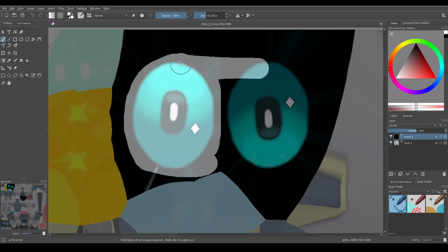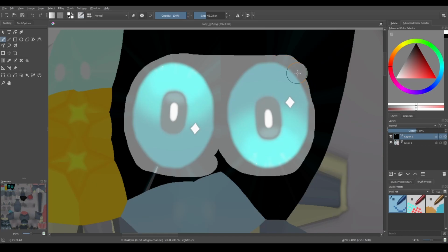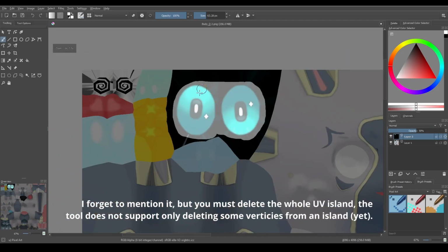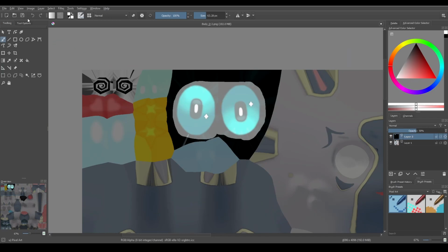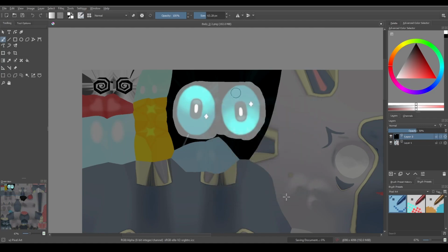So it's not always exactly clear where the vertices are, but it's a pretty safe bet for eyes that the vertices will be somewhere around the edge, so we want to be slightly generous if you have no immediately surrounding islands. Okay, that looks about good. And it's possible you might have to come back in here if it doesn't work out. So we're going to save this.